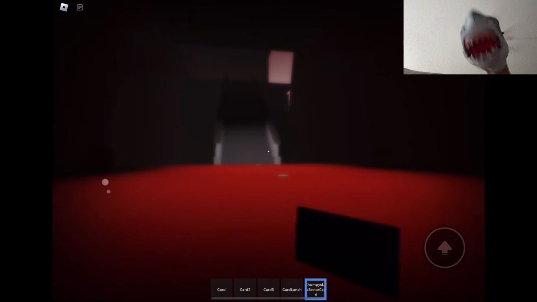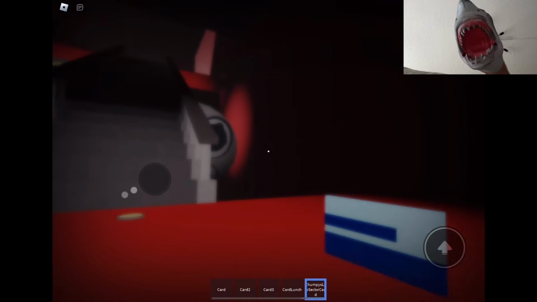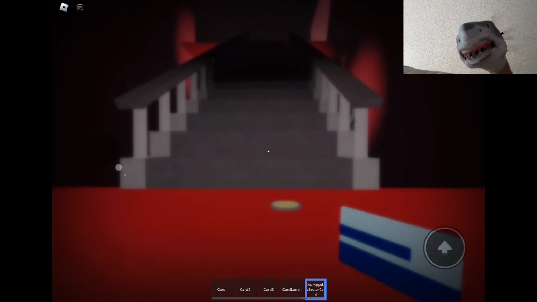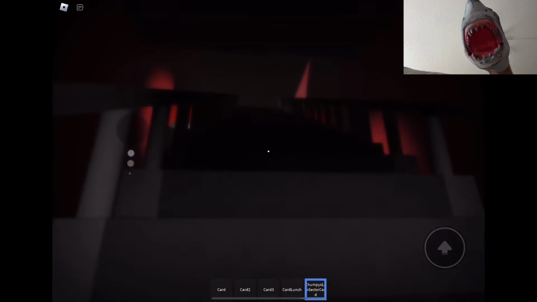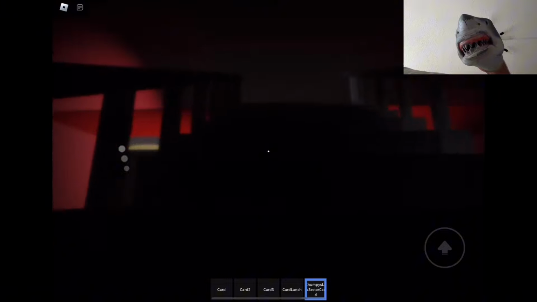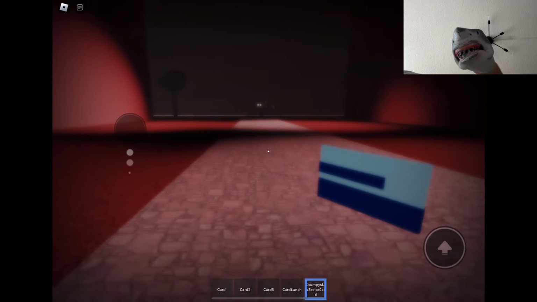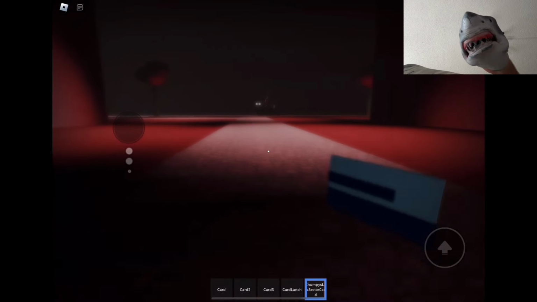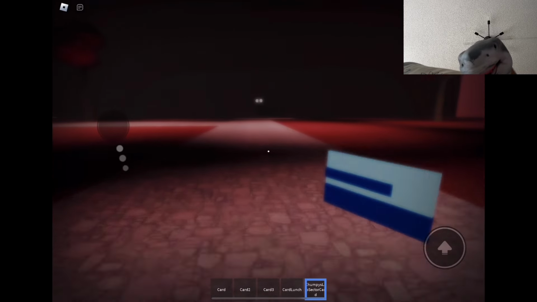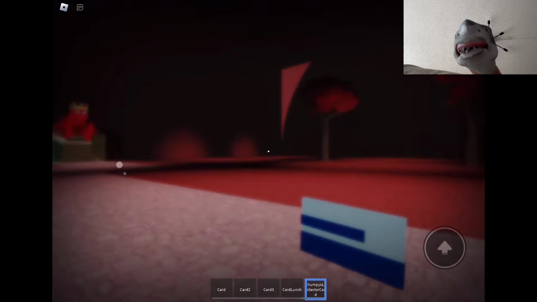Looks like I just go this way. And, oh, there's the spoon monster. Mango the Spoon. I guess that's what his name is. Let's just go up the stairs. And make our way this way. Let's go this way.